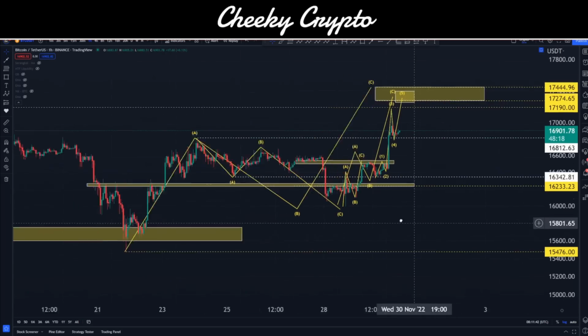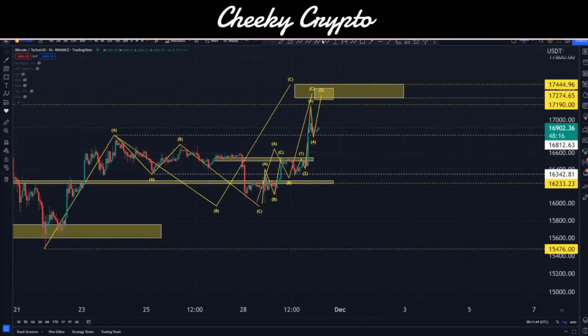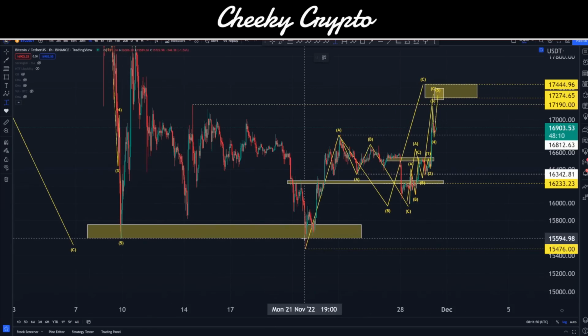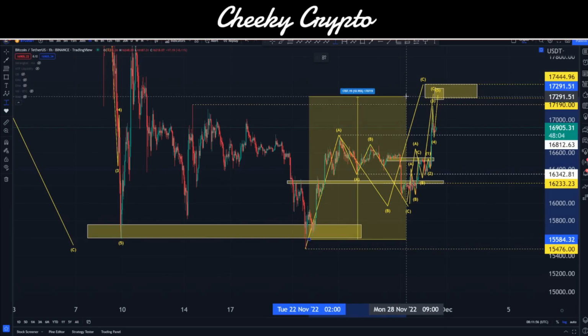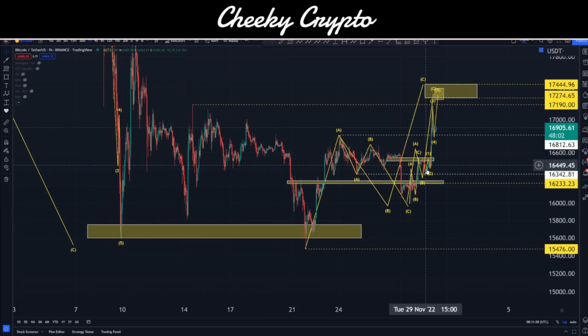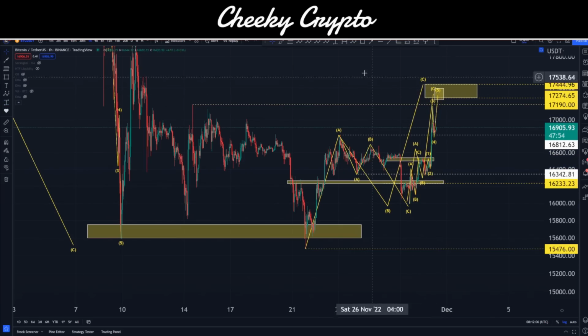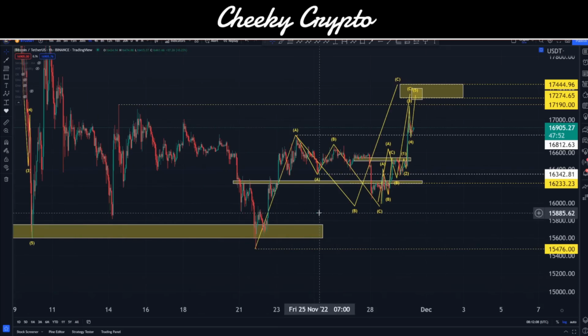So this looks like we're coming towards the end of structure here, and a little while back I was saying we were expecting about a 10% or so swing in the market, and we could have been in multiple different areas. I was looking at it here or down here. Either way, we can see that we have moved up 10 or so percent. If we take a look at 16,000, I can't remember exactly when I said this, we've gone up about 8 or so percent. So you can kind of see that we're looking at that.